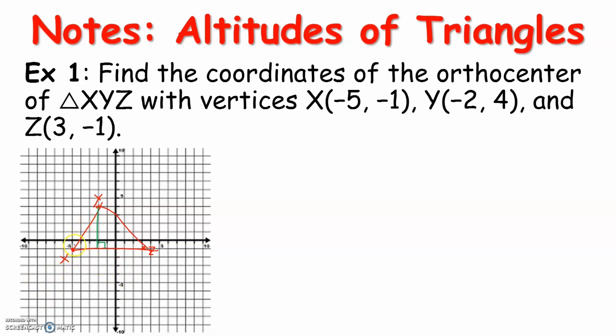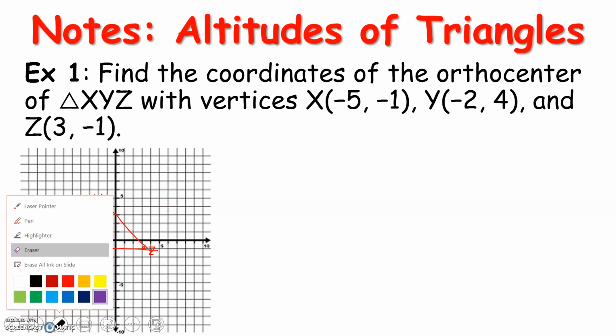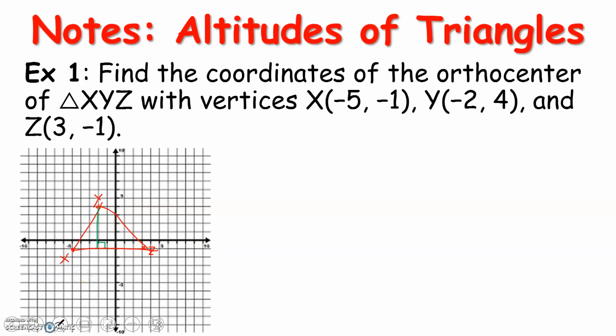So when we look here at this side XY, we're going to have to note its slope, and by finding its slope, we will allow ourselves to create this perpendicular. So our slope for XY is what? Well, it goes from -5 to -2, that's our run, and it rises, let's do rise first, from -1 to 4. So it rises 5, and it runs 3. Now, the perpendicular slope, remember, is the opposite reciprocal. So our perpendicular slope will be reversed, 3/5, and instead of positive, it's going to be negative.